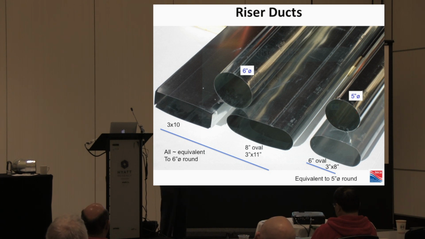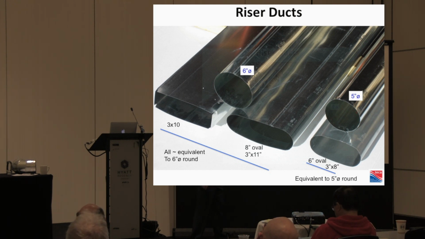So you start all your designs with round, and then you go to square, rectangle, whatever space you've left to deal with. So if you've got to shrink it to 8 feet, you've got to start going out. And you're losing aerodynamic perfection, so you have to compensate 10, 20, 30, 40, 50% when you ask for reduced drops. But you have to use an 8-inch oval, which goes all the way to 11 by 3 to make it equivalent. The comparison that I like, however, is more powerful.